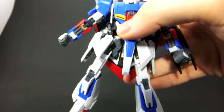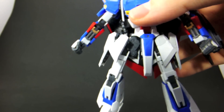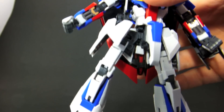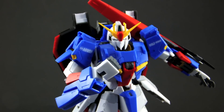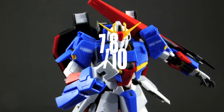From some angles you can see into the waist unit of the Zeta, and it looks strangely hollow and empty. This small negative point is due to the suit's transformation, but it can look ugly from some poses. This kit looks awesome, but then again all Real Grades do, so giving this kit a fair score is difficult. The kit does look great, but the Real Grade line is still in its infancy, and I know further down the line there are going to be some awesome products, so I'm going to hold back on this one and give it a solid but fair 7.8 out of 10 for aesthetics.